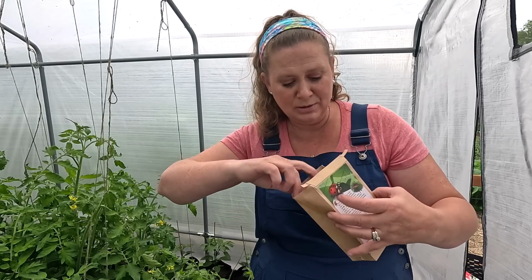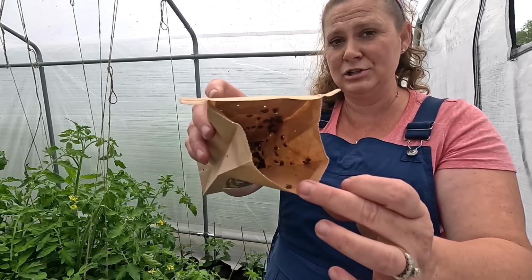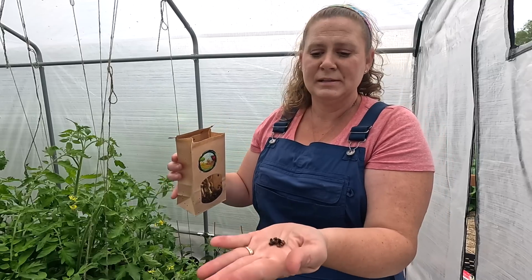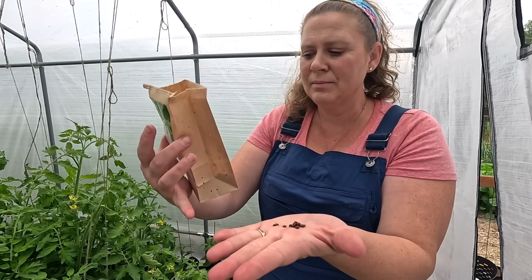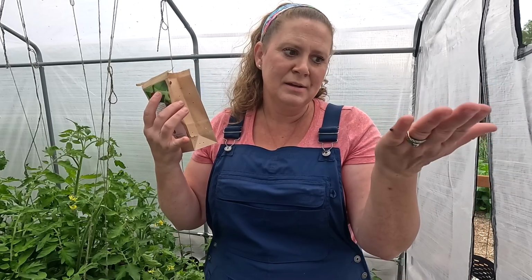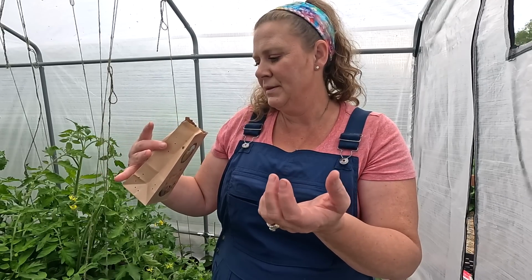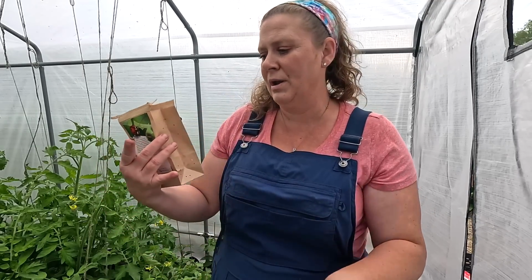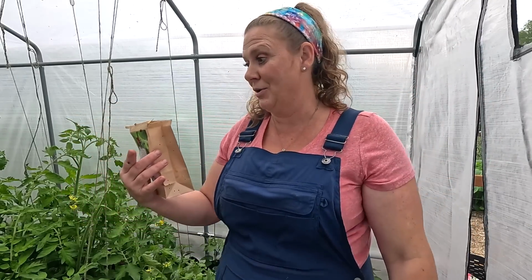So I want to show you what happens. Here's the thing. I had already ordered these. I think the first batch maybe did their job. There's a ton. Thousands. Wake up, little ladybugs. But look, there's plenty alive in here. And then these were shipped to Alaska, so there's a ton that are not. So we're just gonna come through, do the best that we can, because there are so many still alive. I'll let this whole one go in this greenhouse, and then I'm gonna let the second one go half in that greenhouse and half in the garden.